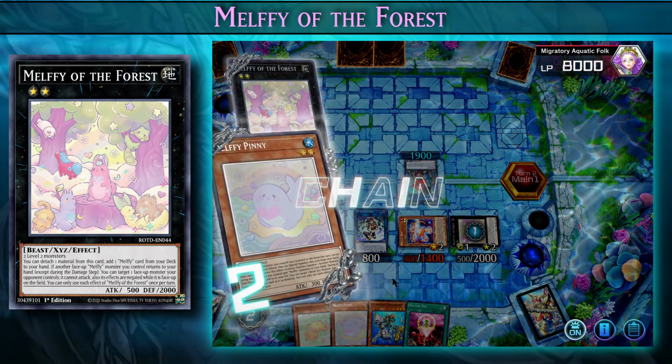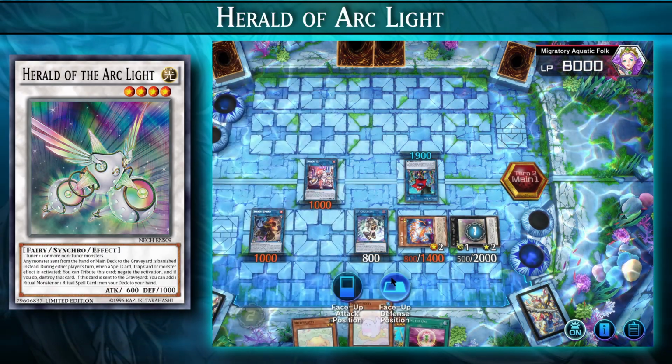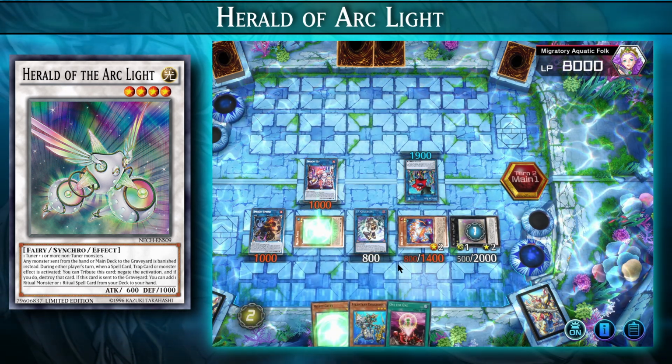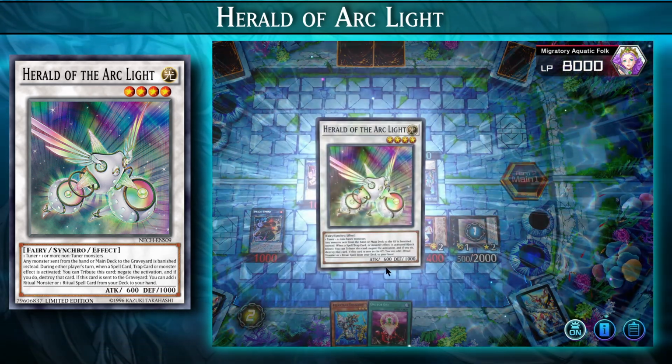And anytime during that turn, you can special summon Penny to synchro summon using Caddy as material into a Herald of Arc Light. So you may want to wait until your opponent summons a monster worth negating before you return Melffy Caddy to the hand. But in many cases, you may want to summon Herald of Arc Light right away.